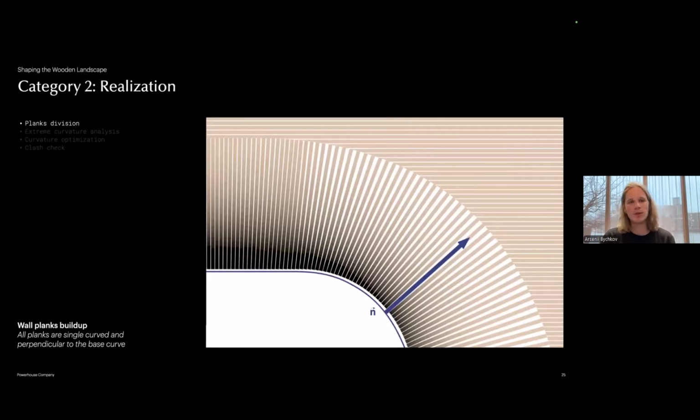So basically, there were some certain rules which were applied to how the planks will be positioned on the ceiling. The main rule was that for the surface on the top, the planks just go horizontally. And then for the cones, they are always going perpendicular to the bottom curve of the cone, which resulted in this fanning, which you can see in this screenshot provided. But we're also dealing with it. And one of the tasks was to optimize this bottom curve to make the fanning as small as possible, so that the planks are sticking together as closely as possible.